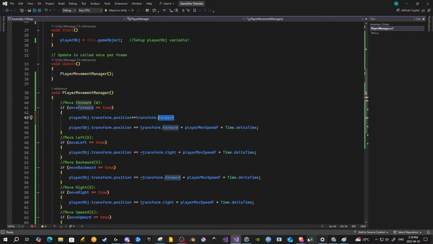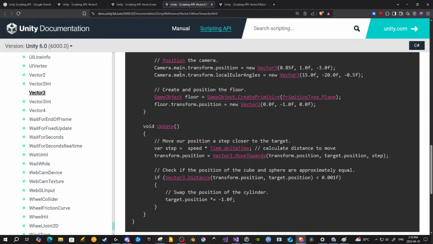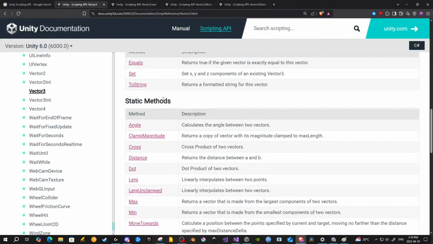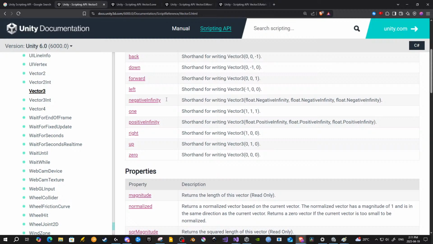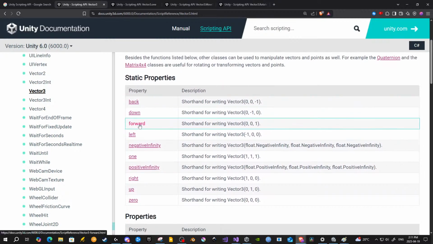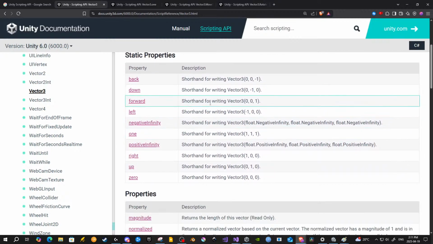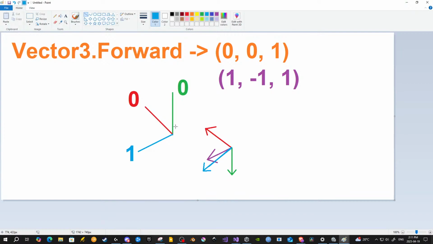So if we go back to the API, right, here we have the different vectors. Here you have forward. Forward is shorthand writing for vector 3001. So that means, if we go back to here, it means this. It means a vector that's only gonna go in this direction, in the forward direction, right?